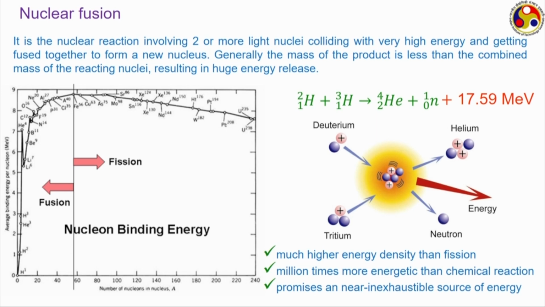But in case of fusion reaction, I also have to mention that the stock of uranium and plutonium is quite limited. But put that into perspective of fusion: here we are using 2 isotopes of hydrogen, and hydrogen is abundant and can also be produced through several chemical processes. And as you will find later on, lithium is one of the sources of deuterium. Deuterium generally is the most common fuel; like uranium is the most common fuel for fission, deuterium is the most common fuel used in case of fusion.